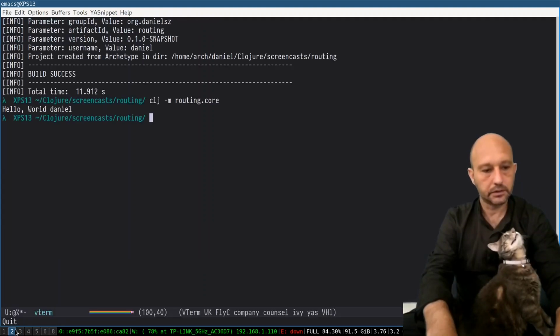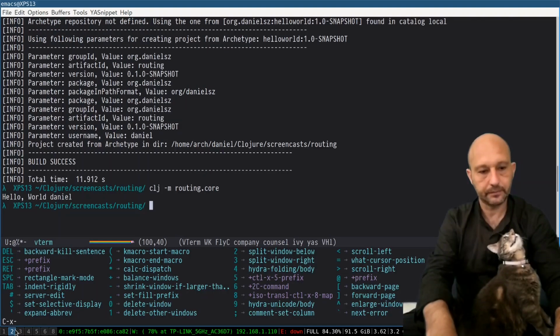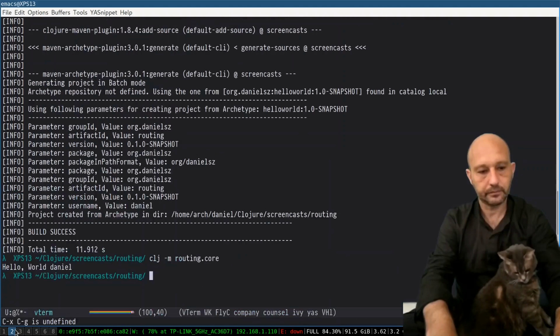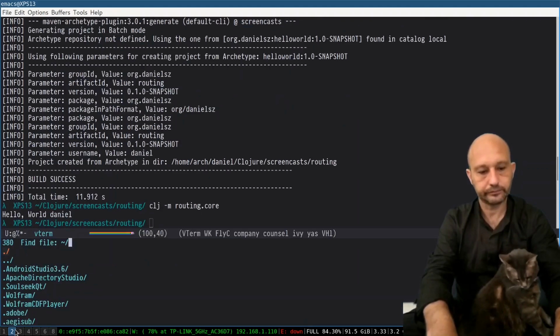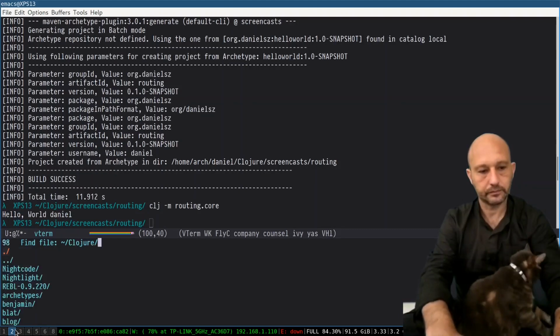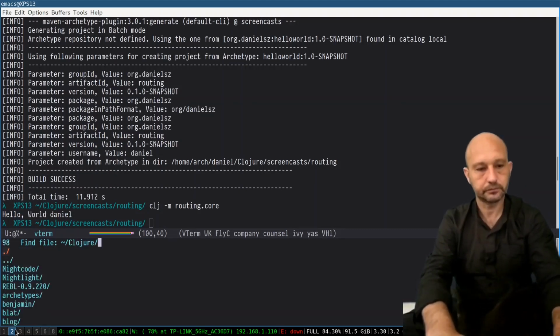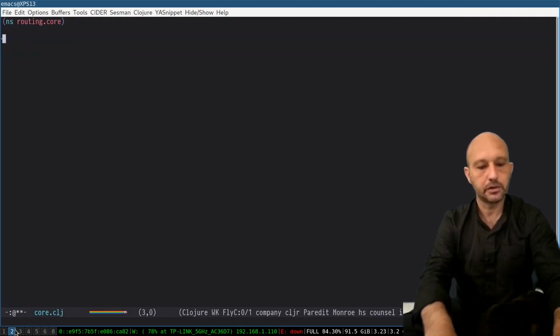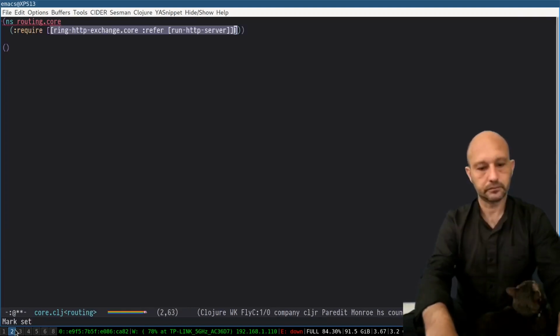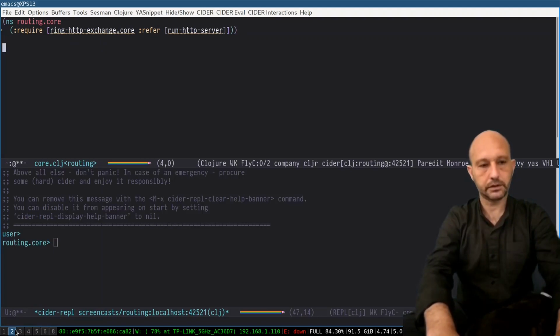Okay, so let's open this file. For the purpose of this small exercise, we don't need anything. What we're going to do is start a web server, the one that is built in with the JDK. It's called HTTP server. Okay, so we are connected to the repo, and I'm going to start a server, our web server.